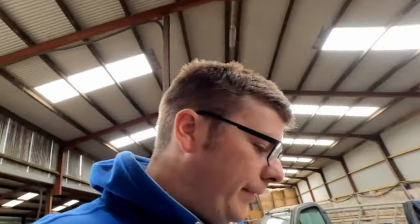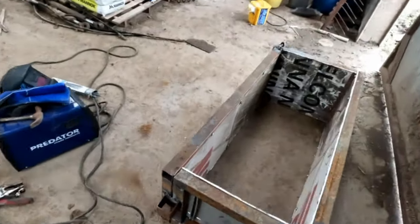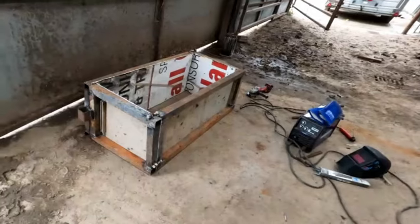So, this is the finished project. Definitely not the prettiest looking thing in the world, but it should do the job, hopefully.